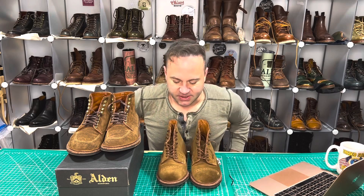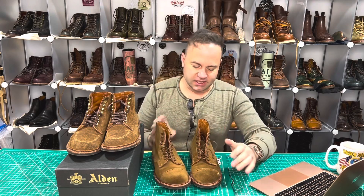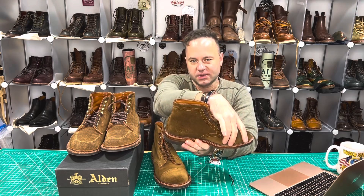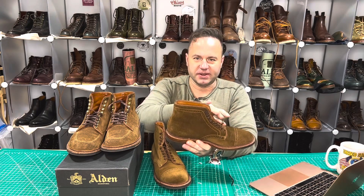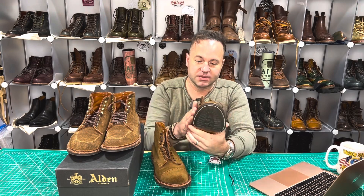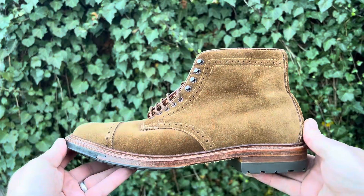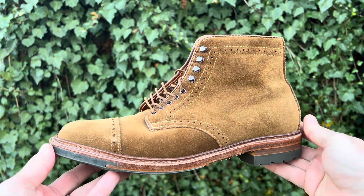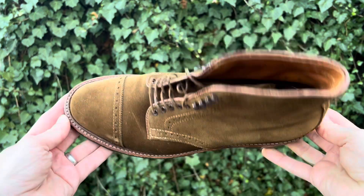These are 8Ds — I'd keep them myself, but once again, what happens is I put them on and my toes advanced and the instep immediately — my toes were kind of squished and then the instep, I felt it right here. And I said, yeah, the 8Ds would not work. If this was an E width, it'd be perfect. Anyway, so let's talk about the specs on these. Most noteworthy, a perforated cap toe. I've always loved this model. I've always lusted after this one — I just never pulled the trigger.